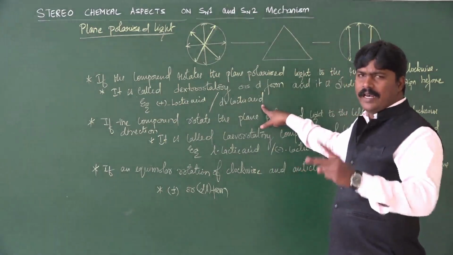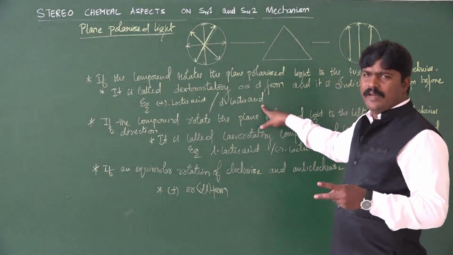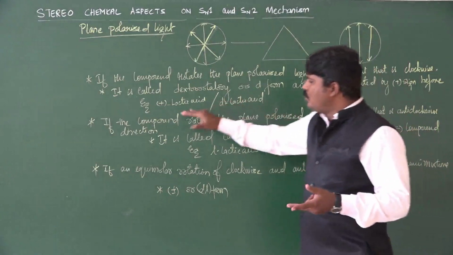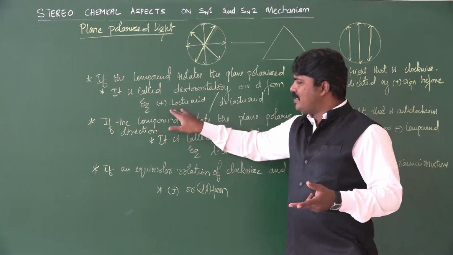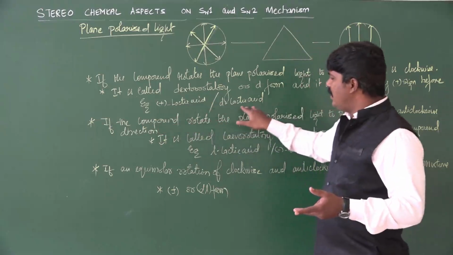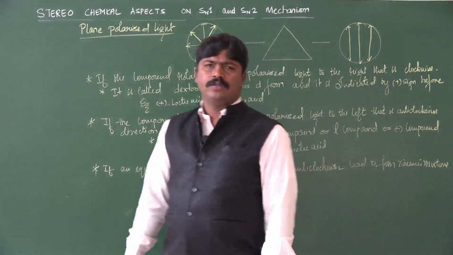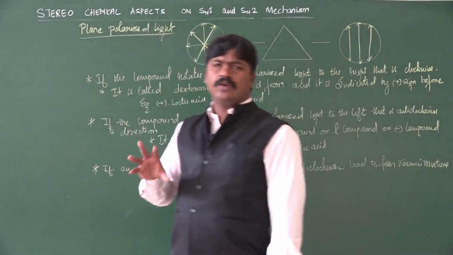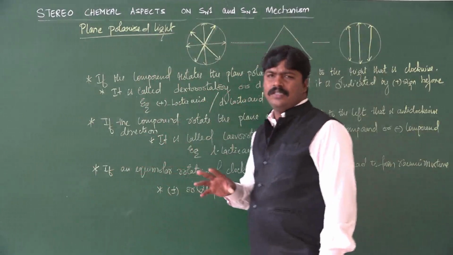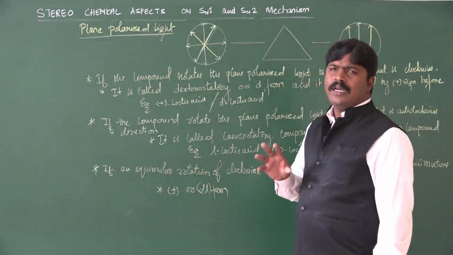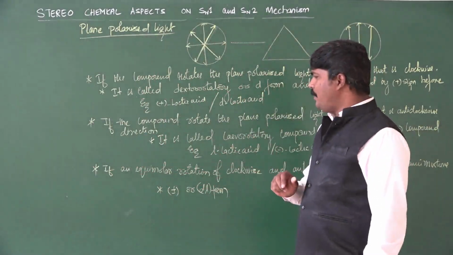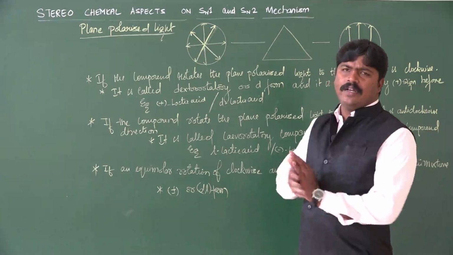D-lactic acid, of course, I will write the structure later and I give an example of enantiomers. So, how to name, I am just trying to explain. Plus lactic acid, D-lactic acid, the moment plus comes, it is optically active, rotates to the clockwise, dextro-rotatory substances which are optically active. Now, what happens if the compound rotates in the anti-clockwise?